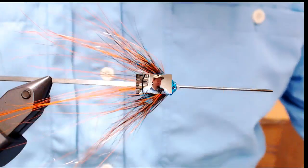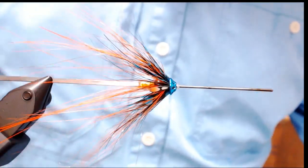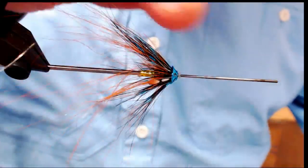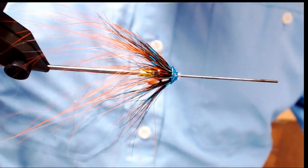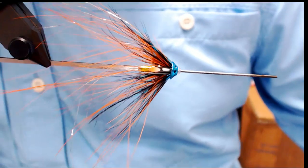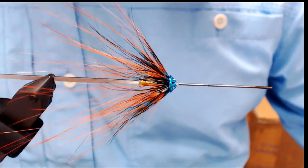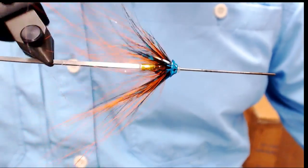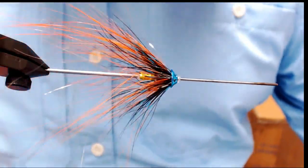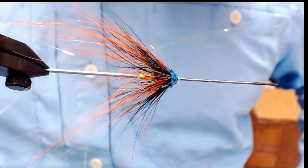Oh well. Yeah. So I'm very sorry that we didn't get to do more than this one fly, but I think this was the most important of the 2 flies, because I've fallen in love with this pattern. I really want to catch a salmon on this fly, and I'm gonna do so. It really is, truly is an awesome looking fly, this one.